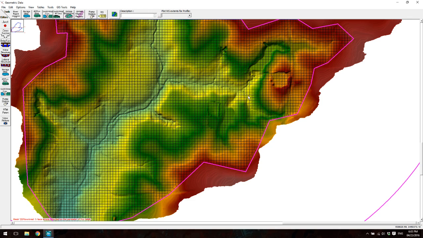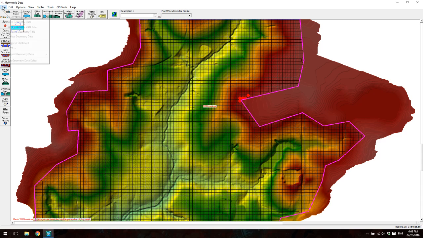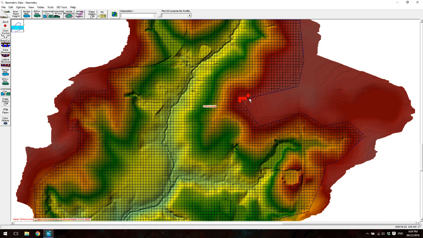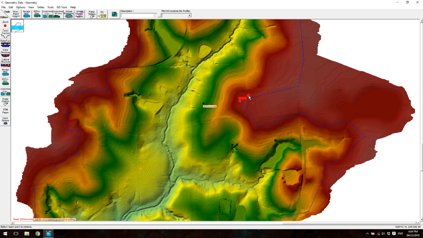Okay, so in here, before doing anything, just save the geometry. We have some points, and errors were detected on the perimeter of the mesh. Okay, now I have to edit them and remove them first of all. Then I have to move my mesh a little bit more, or maybe like this.